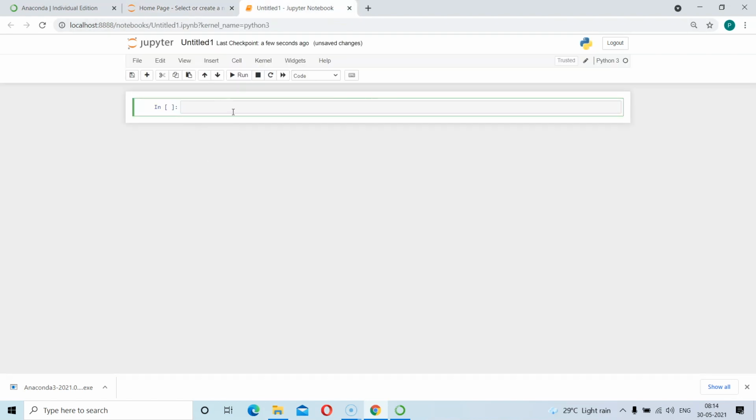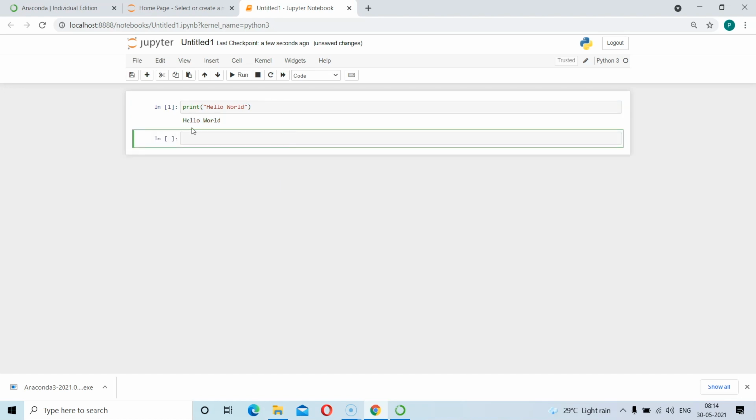So now you can write your Python program, and let me print hello world, and within it just press shift enter to run the cell. So this will print hello world. This is a very interactive notebook which you can use even for data visualization and machine learning. This is the ultimate notebook for the whole Python course.